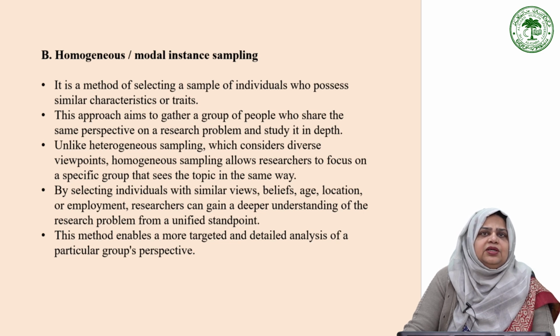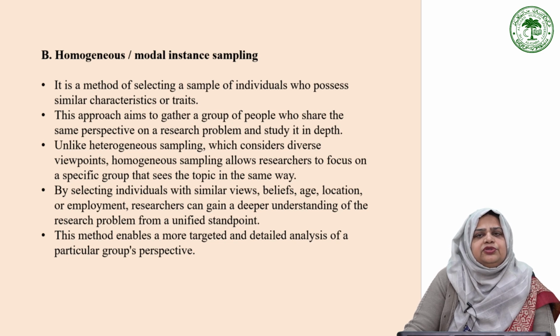This approach stands in contrast to heterogeneous sampling, which seeks to gather a diverse group of people with different perspectives. While heterogeneous sampling allows for a broader examination of a topic, homogeneous sampling allows researchers to understand deeper into a specific research problem by studying a group of individuals who share the same viewpoint. This focused approach enables a more thorough understanding of the research problem. By utilizing homogeneous sampling, researchers are able to concentrate their efforts on a specific research problem and gain a more comprehensive understanding of it.